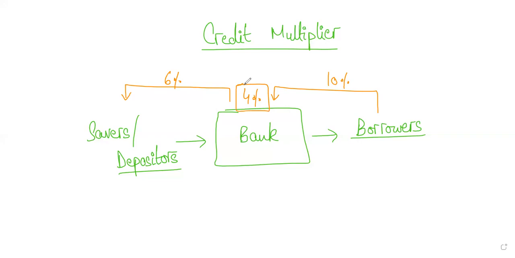As simple as that. Now, here comes an interesting question. Let's make the example more interesting. Let's say there is a private commercial bank in Pakistan, HBL, Habib Bank Limited. Now listen to this question very carefully. If Habib Bank, which has hundreds of branches across Pakistan, has a total amount of 100 billion rupees deposited across Pakistan, my question to you is, what is the maximum amount that HBL can issue in loans to its borrowers?